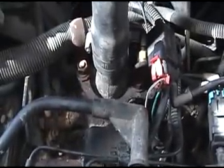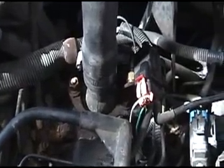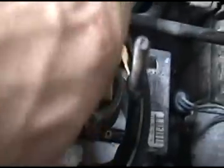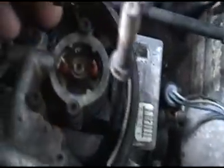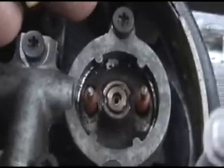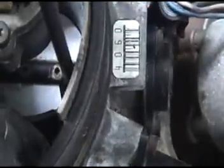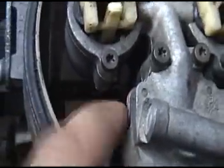So from now on, whenever you're checking these out, you've got some main things that cause a running rich situation. Come up in here, pull one of these off right here, pull the rubber off, and look up in there. Make sure it's not dripping and leaking fuel. If you've got leaking fuel, make sure it's not spraying fuel out the sides or the front. Make sure there's no fuel coming down through back here, underneath your pressure regulator.